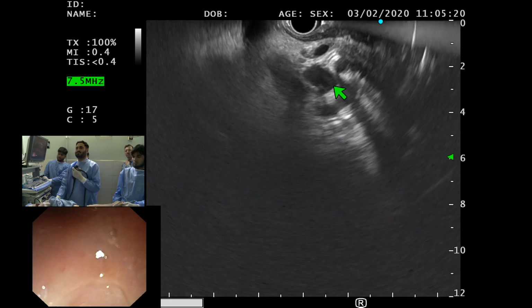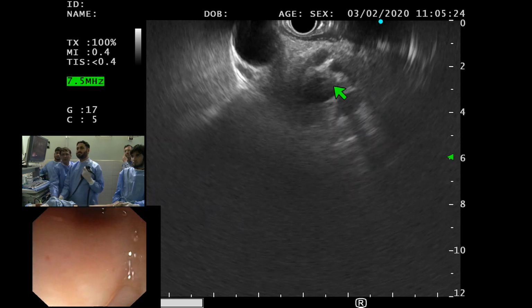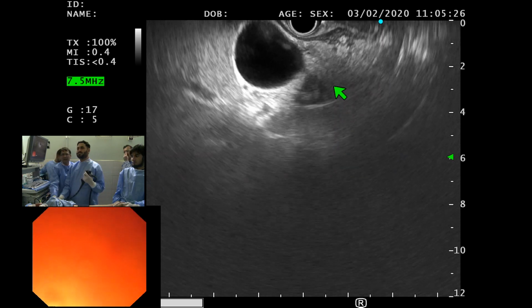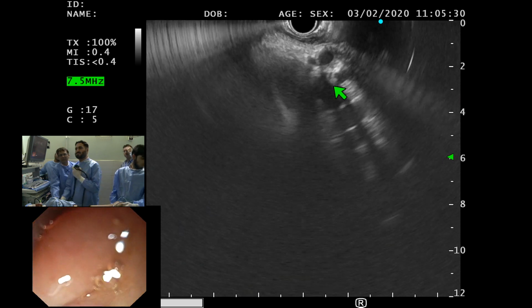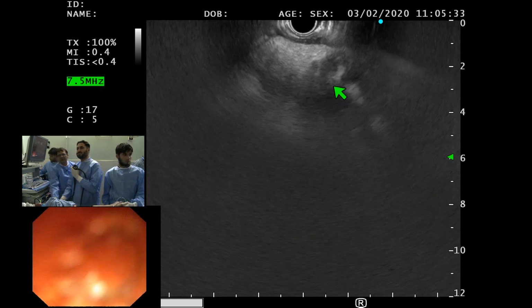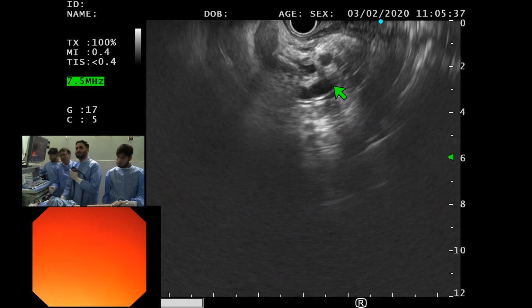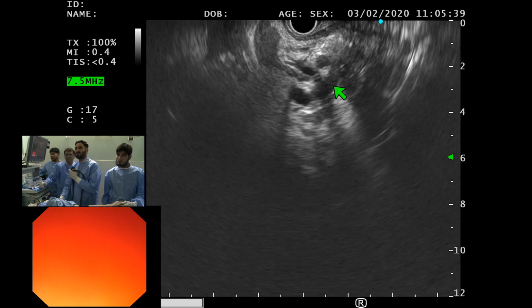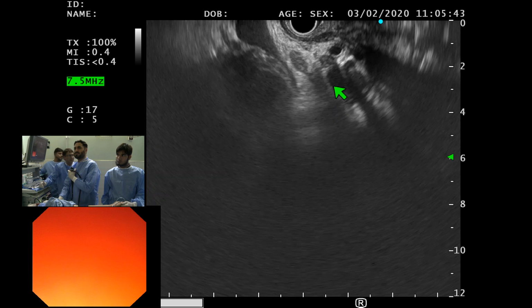Okay, good. Now, counterclockwise, I think we're losing it right in that area. Now rotate clockwise. Big wheel towards you. Good. So then we can push the scope in a little bit. That would help. Now release the wheel after pushing the scope in because you're compressing on the bile duct. You can see? Good.